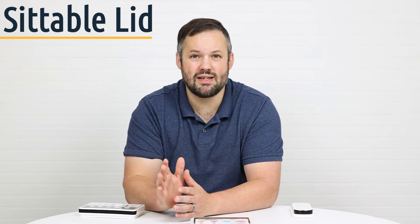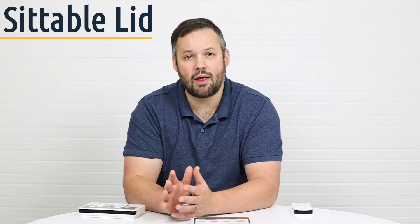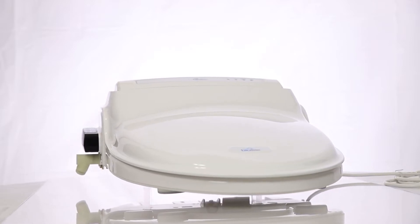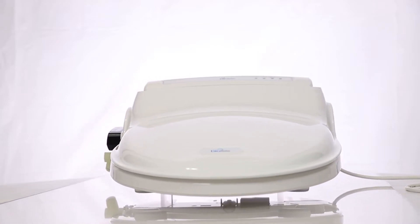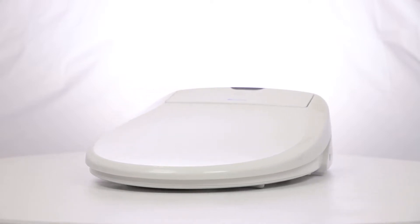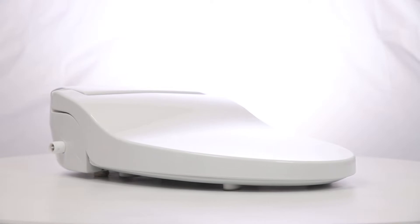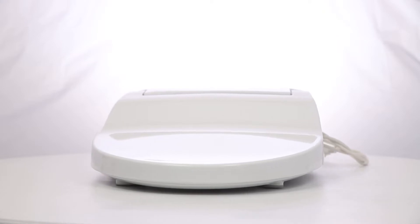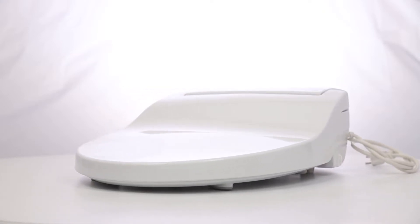The second most important item is the sit-able lid. If you're moving around the bathroom and you get tired, it's nice to have a place to sit. The BB 1000 comes in third place because it literally doesn't have a sit-able lid — the lid itself will likely break if sat on. In second place is the Swash 1400: it has a sit-able lid, but it's not very stable, and Brondell frequently does not cover it under warranty. In first place is the Cascade 3000, by far the most stable sit-able lid, and we will replace it free of charge if there are any issues. To date, we've never had a sit-able lid break.